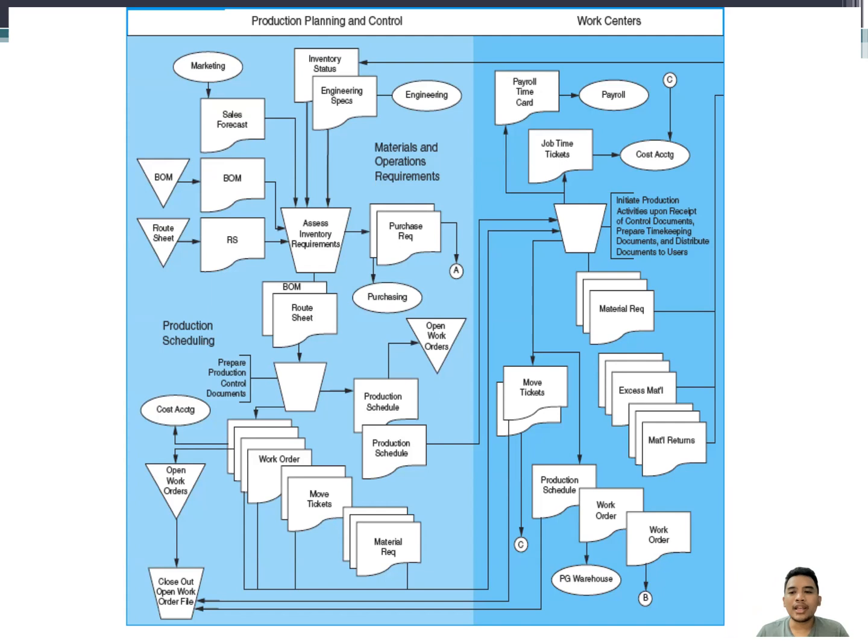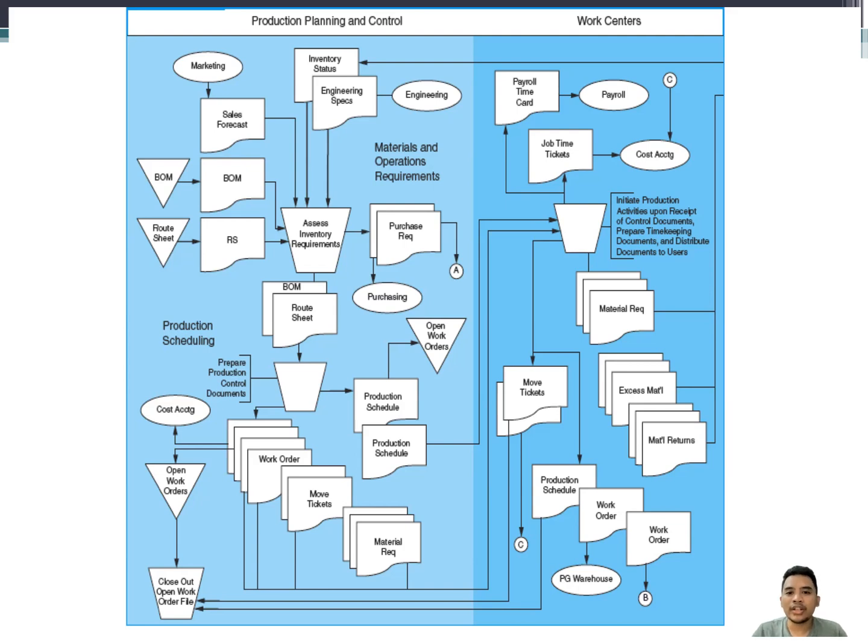From marketing, the sales forecast, checking the reports needed for the production or projection of the sales, may it be on a monthly or annual basis. And that includes material requisition for the procurement of the raw materials needed for production, engineering needed for research and development or the actual production itself, and the checking of the inventory status for the production, the work orders, move tickets, and material requisition.